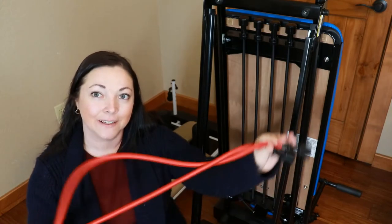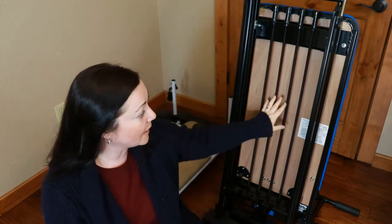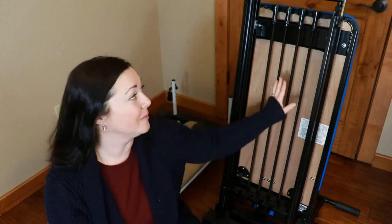Hello everyone, thank you for joining me today on Everything Aero Pilates. Today I have two new red cords that I'm wanting to trade on my four cord, all black cord reformer. The reason I want to trade two out is because I like to use at times one red only, and then at times one red, one black. I'm not doing a yellow because I'm just not strong enough in my stabilizers to use the yellow — I get stuck out away from the machine and it's not very easy for me to get back on. So someday I might change one to a yellow, but for today I'm going to go ahead and change a red cord from my black cord.